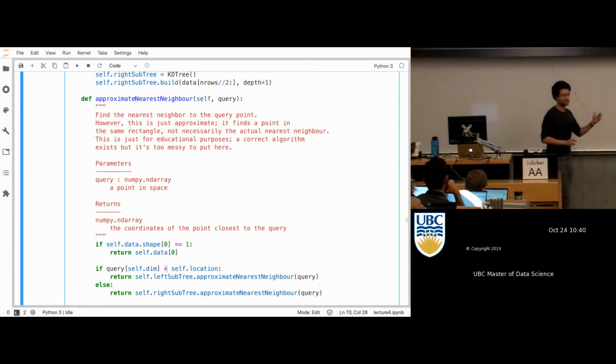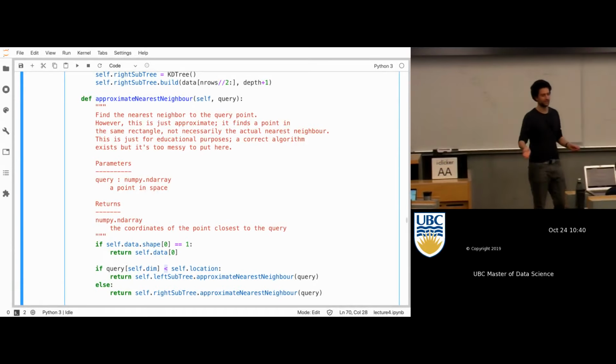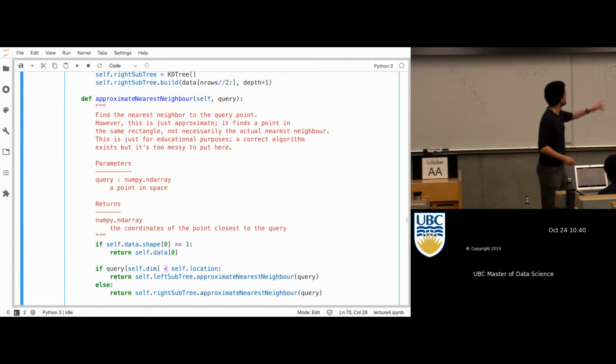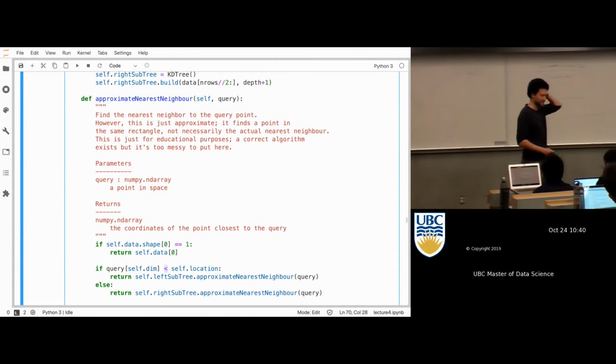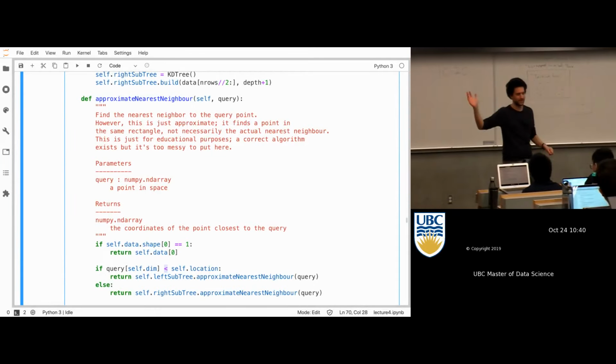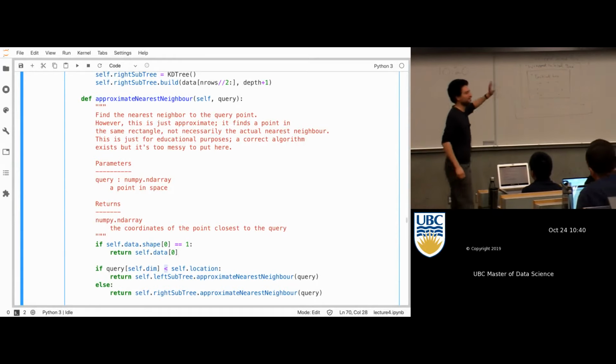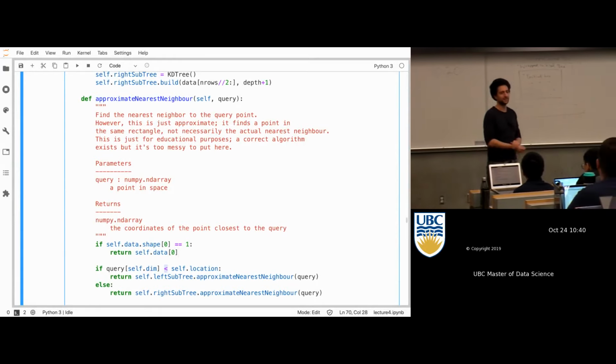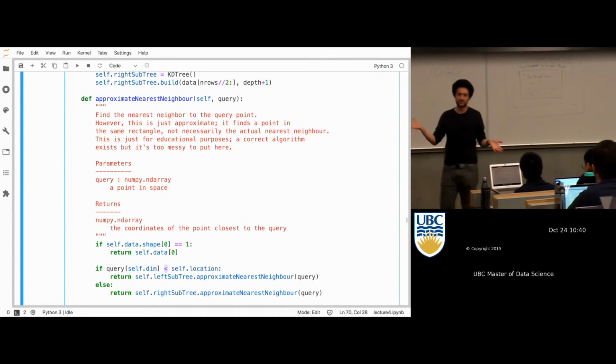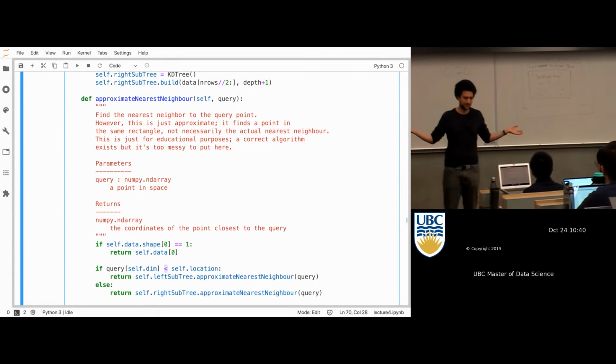So if it was less than or equal to, then it would be the other convention. I guess the fact that I use less than means it goes with the bigger side, but if I use less than or equal, anyway, it ends up not mattering. And this is a pattern that you'll see a lot when you're writing code like this: you just make an arbitrary choice between less than or equal to, and it doesn't really matter.